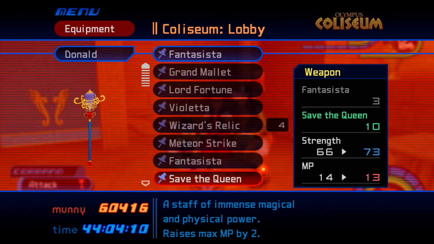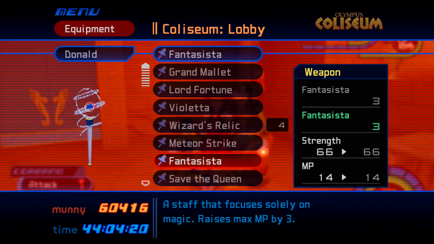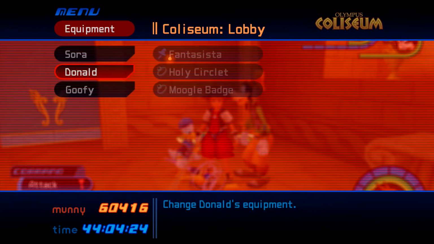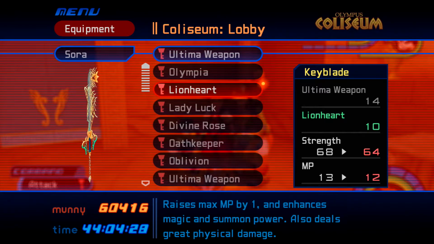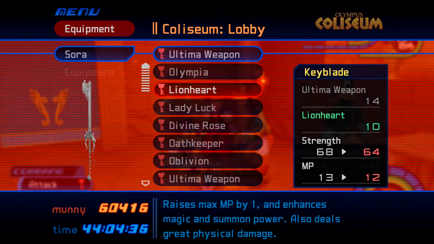And Donald got Save the Queen. Raises max MP by 2. Pretty good strength, but not as much MP as Fantasia, so I'm gonna leave that one on. And Sora got Lionheart. Raises max MP by 1 and enhances magic and summon power. Also deals great physical damage.